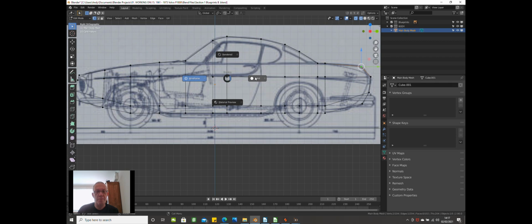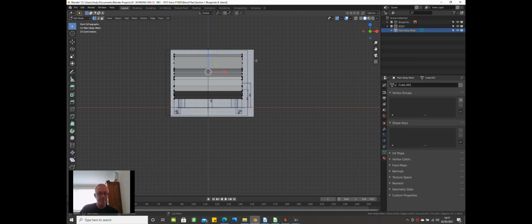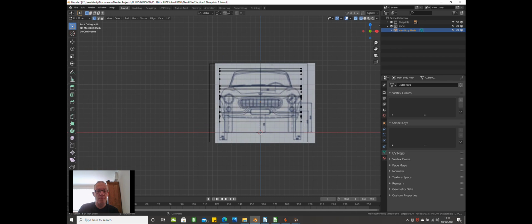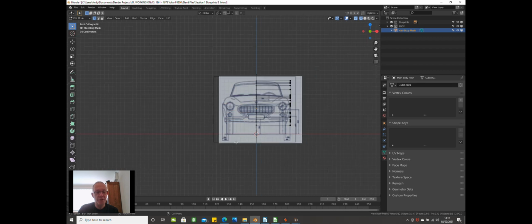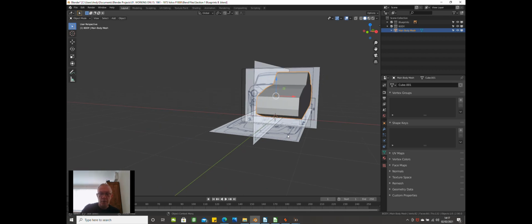Press Z to get into solid mode. Let's see where we are. Okay, go to front view, press 1 on the numpad, press Z to get into wireframe mode. We'll put a loop cut right down the middle, because what we're going to do is mirror it. So we select these, B, range select, X, and delete the vertices. Press Tab to go back into object mode. Z to get into solid mode. Okay, so click one again.